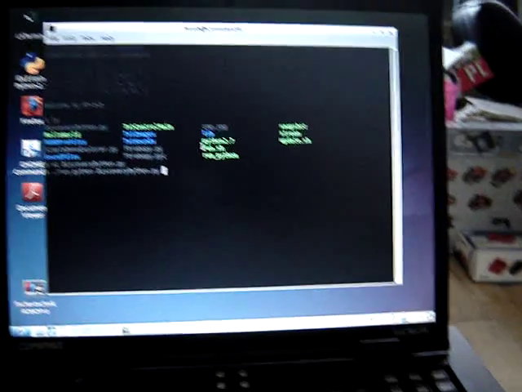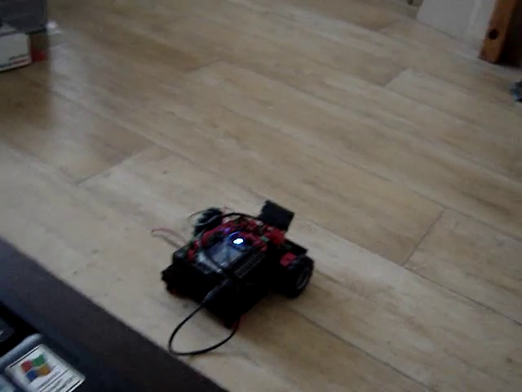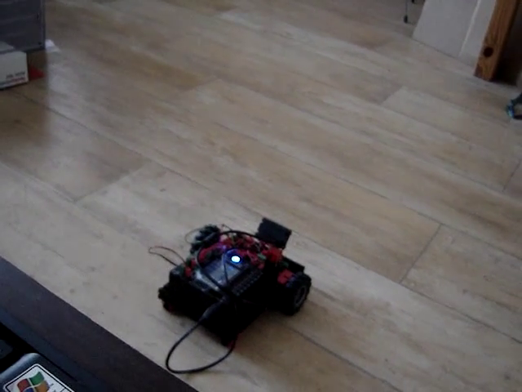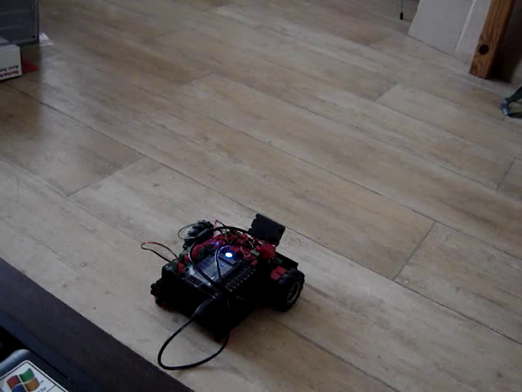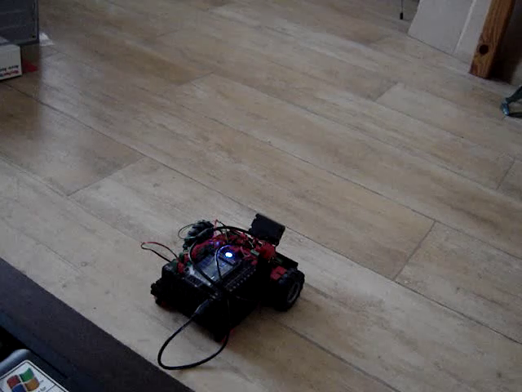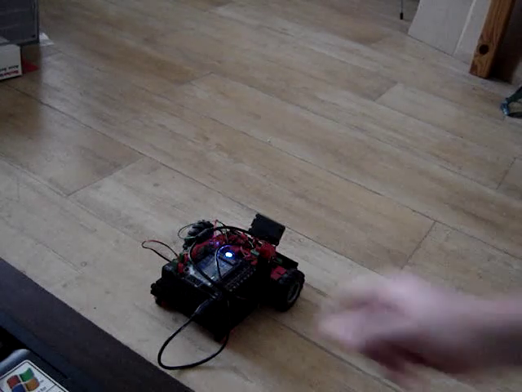I will point the camera to the robot, which now no longer has a connection to the power adapter, but a battery right here.